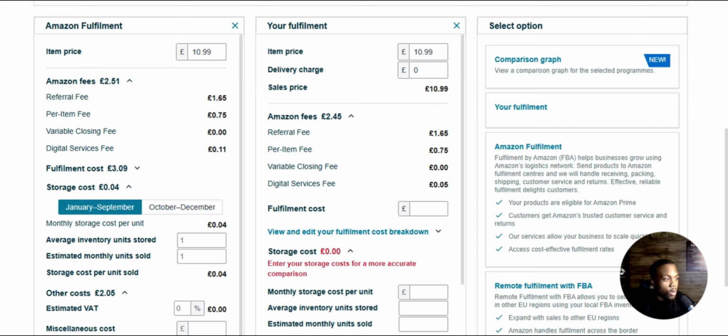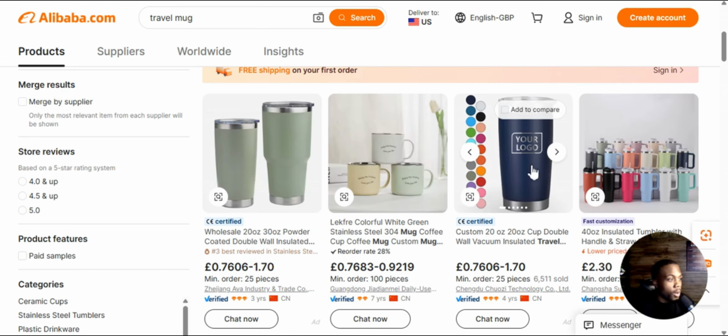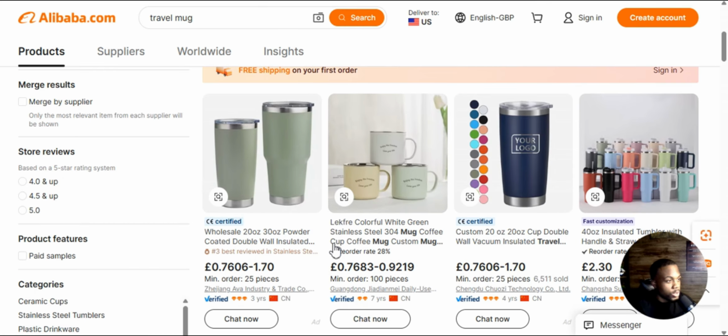The biggest mistake that a lot of beginners make is they underestimate the shipping costs. And I've told you that for this kind of product, it'll be about 2.5. But always make sure to confirm with the supplier over here. So chat to them and actually figure out what all the costs associated with that product are. And then input them into here.